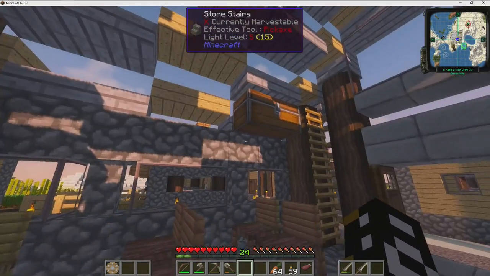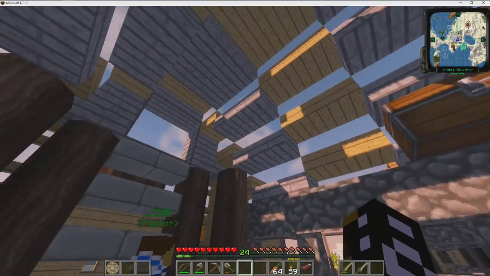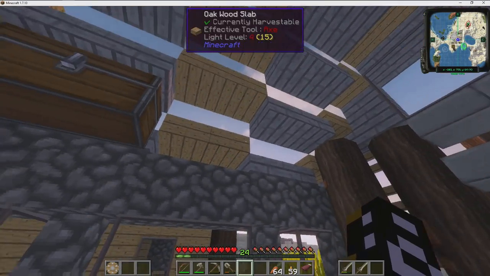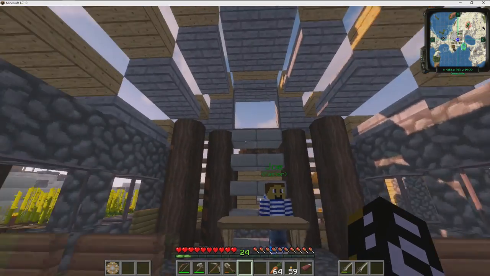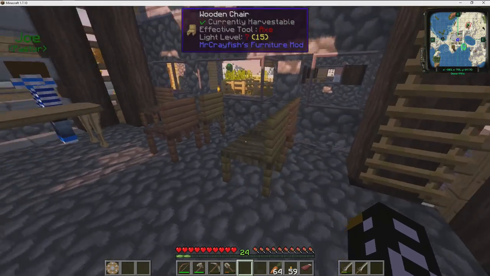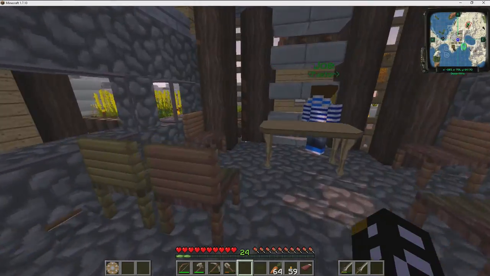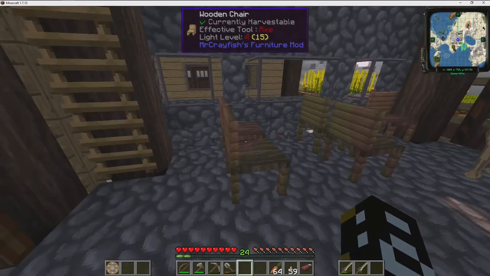Hello, Pastor Joe. I wanted to see if I can make a second floor, but I don't know if I can with this kind of design because it's too small. I'd have to make it bigger, and right now I think this is just fine. We don't have that many villagers anyway, so 10 visitors to the church, that's alright.